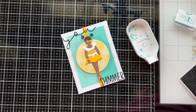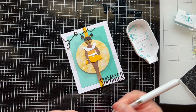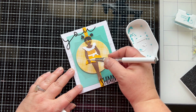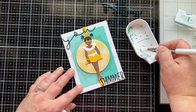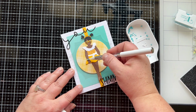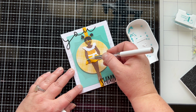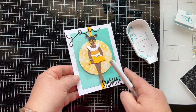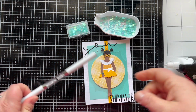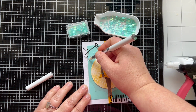and then I added a little bit of glaze to the sunglasses, and then I'm bringing in some of these pop beads. They are tiny and they come in so many different colors at Trinity. I wanted to give her a little pop of that kind of turquoise seafoam green color that's in my background. So I did that by giving her a bracelet. It just took 3 little beads, and love is in the details, and this is the detail on the card that shows the love I feel.